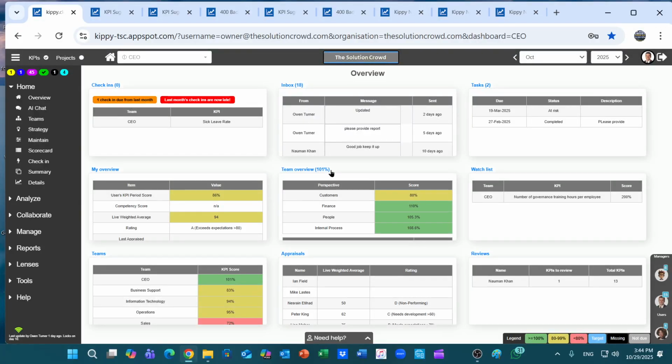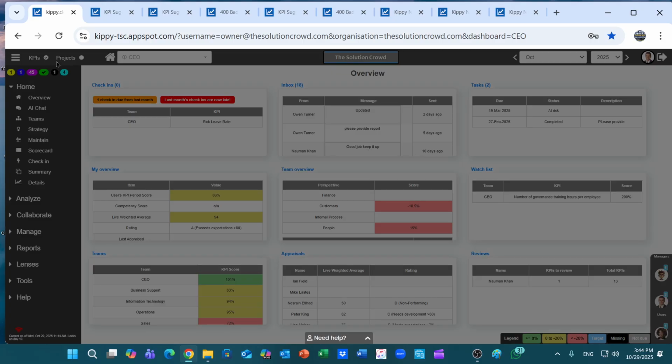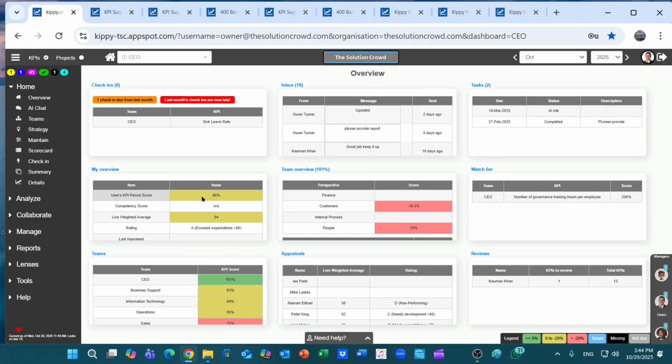Strategy and KPIs. But before we go to the home menu where the strategy and KPIs are, I prefer to first give you a quick hint on the top panel. Firstly, with the KPI module, here you have two choices, the KPIs checkbox or the project checkbox. We are currently in the KPI checkbox because I would like to cover all the KPIs first, and then at the end we will cover the projects.